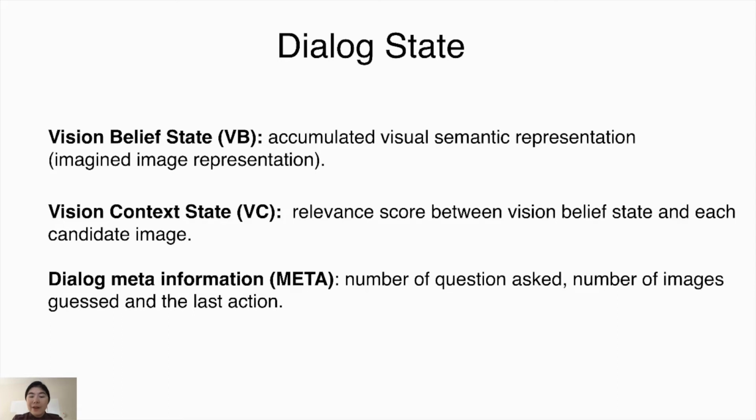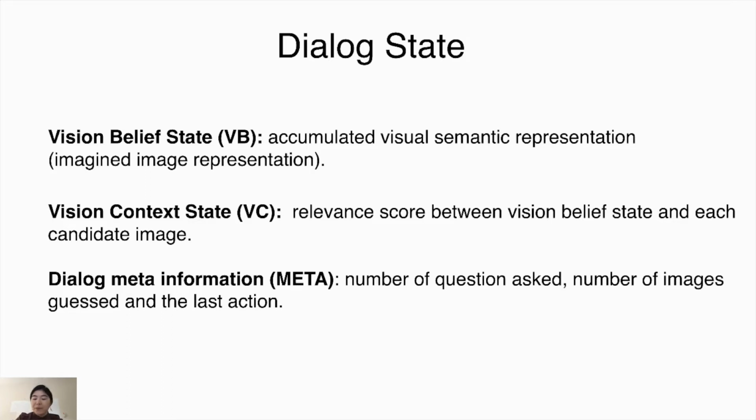Originally, when you have very little information, the cosine distances between these 20 images are very similar, so you have a very flat distribution. Once we ask more questions and get more information about the target image, your distribution is going to be peaky, so you can utilize this information to make guesses with more confidence. The last type of information we want to remember is the history: how many images we have guessed so far and how many questions we have asked. Whenever we have made too many guesses, we want to be more conservative so that we don't fail the task in the end.